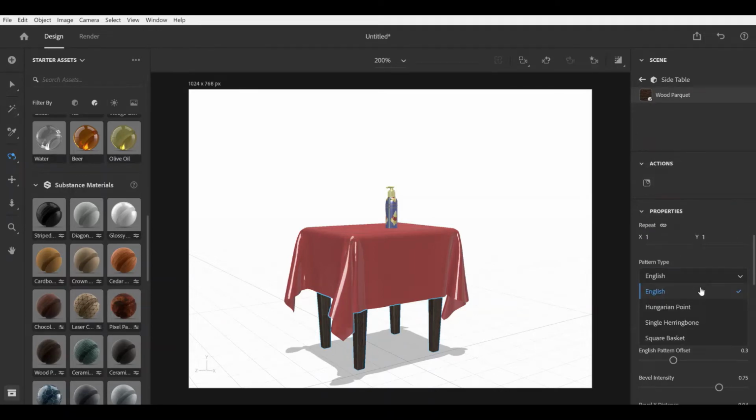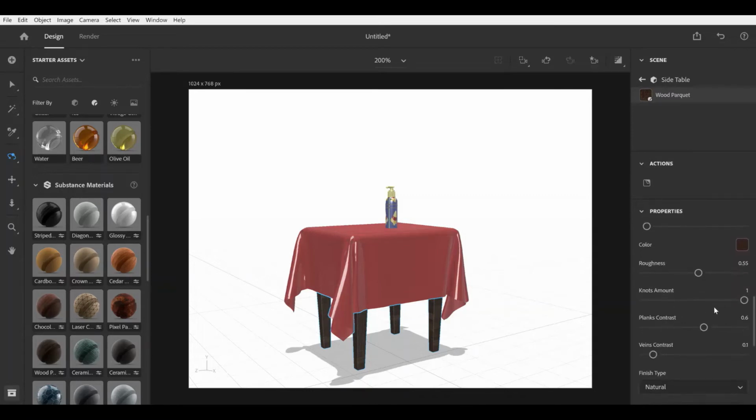And you can change how the wood looks, like the bevel intensity and the roughness of it, the planks, just how the lines look on the wood, which is cool. And you can change the hue too. So I could have made it green if I wanted to, but I stuck with the wood color.